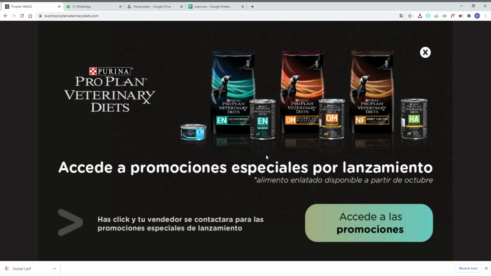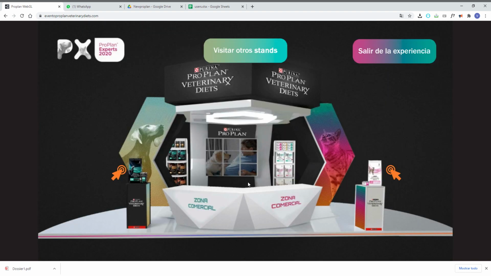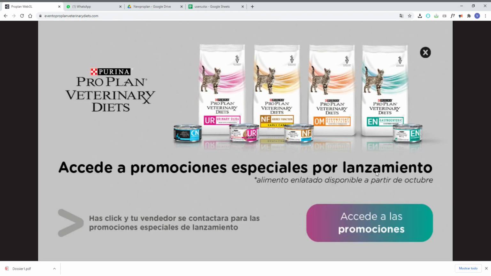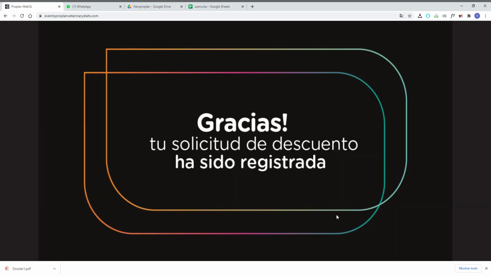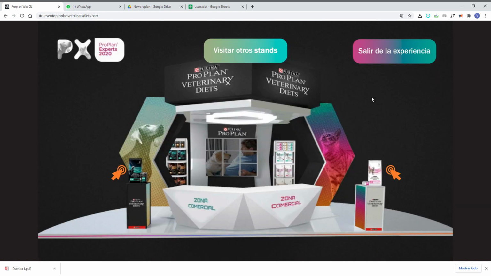We have a different thing. We have just one button to choose. When the user clicks this, this window appears, and it registers in our database that we want a discount. This is the dog products, and now the cat products, the same thing. Just one button, you click this, and it will register in our database that we want a discount on this product. So the screen appears, okay.